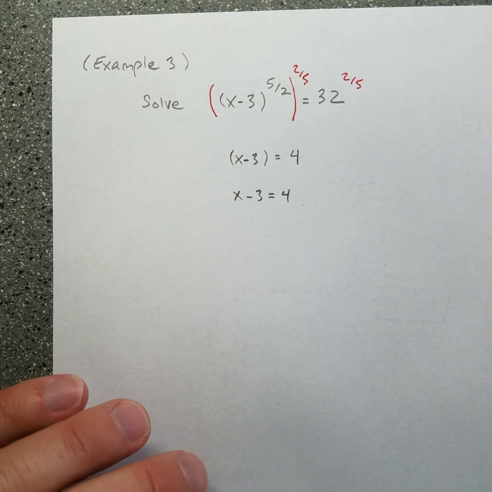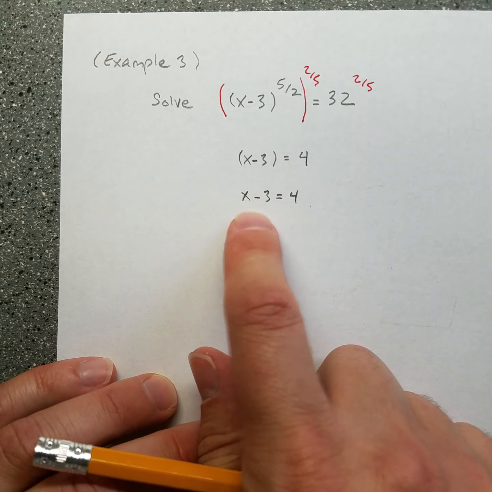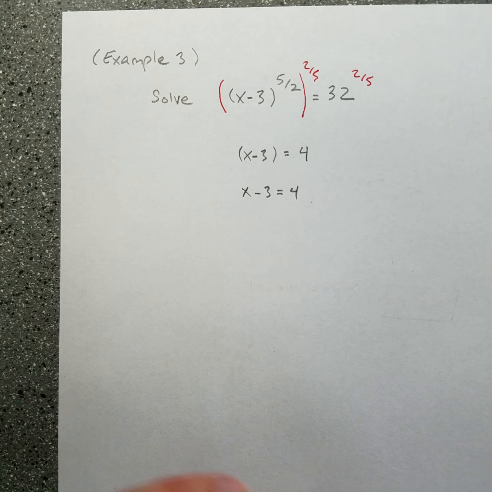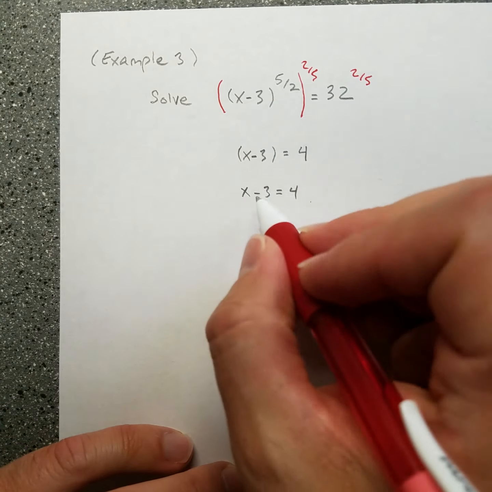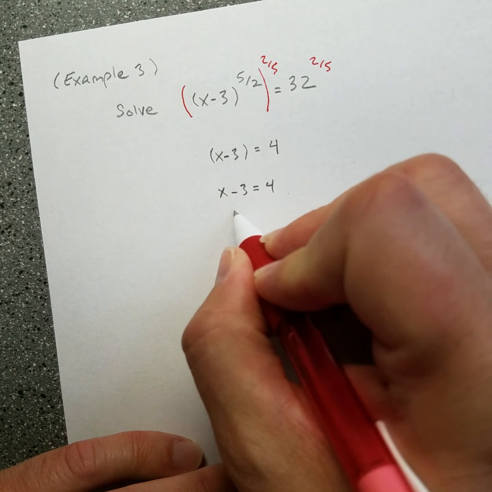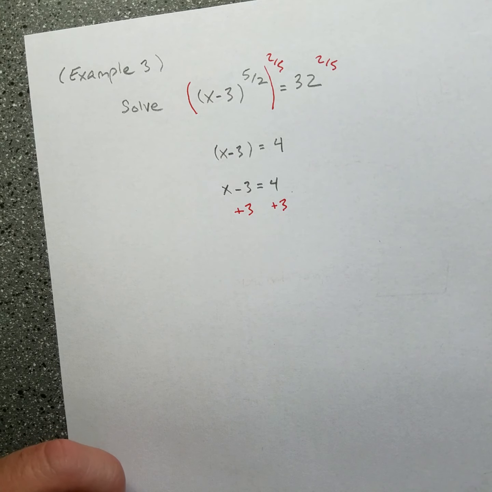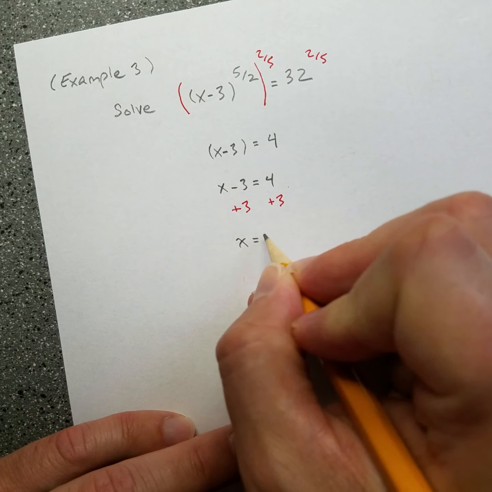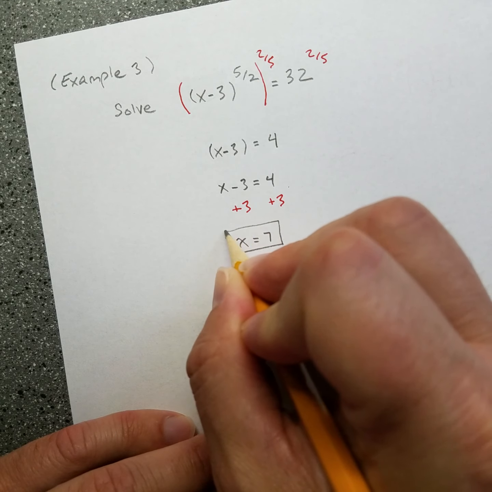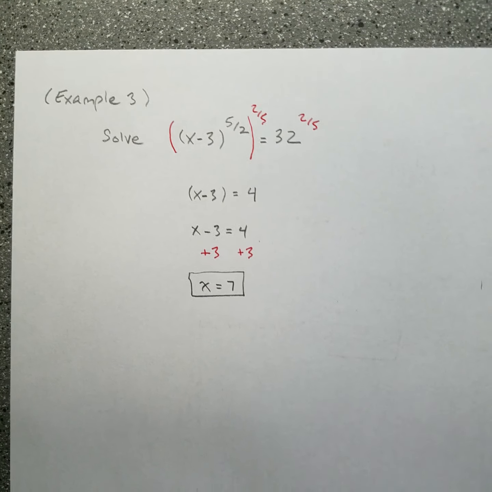So now what? Well, I want to know what x is, and if I could only get x all by itself, I would have my answer. So if that's a minus 3, what can we do to move that to the other side? As we saw before, we can add 3 to both sides, and we get x is equal to 7. Then 7 will be our answer, and you can put 7 in there and check it and see for yourself that it works. So we solved some equations.